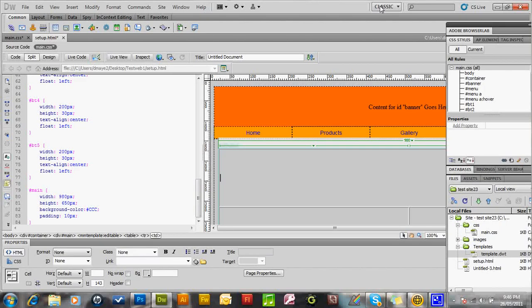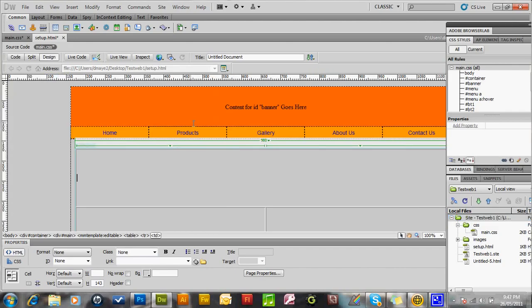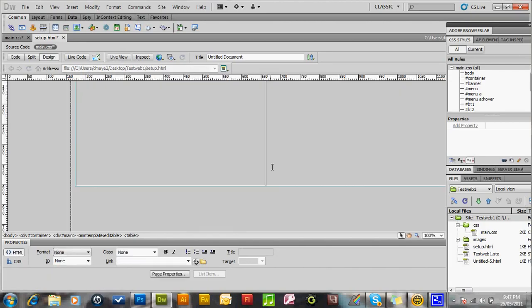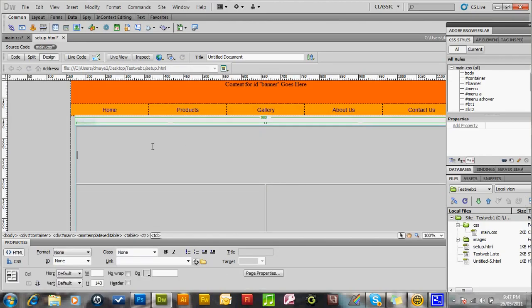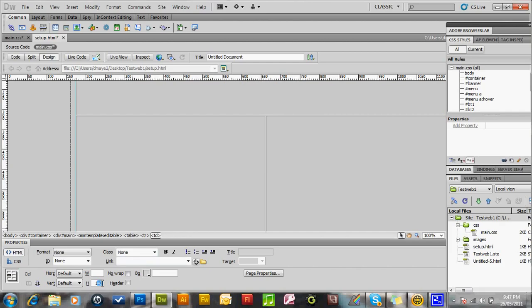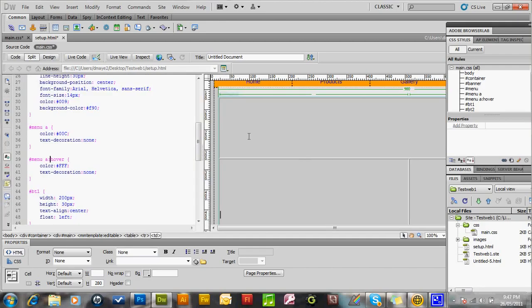Welcome back, guys. This should be our final little setup for our CSS style sheet and our template that we'll be making. If we just take off where we left off, we just inserted our table, and I've knocked up a little table there, 143 high. I suppose it's always good practice to round your dimensions off. Let's just make that 280. Okay, and I'll go back into the split view.